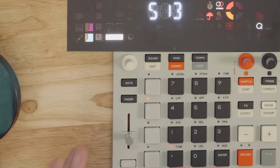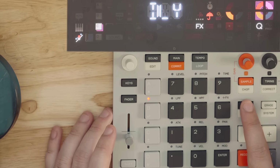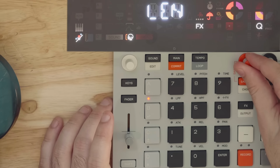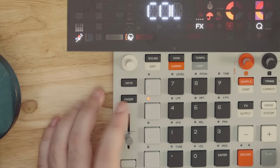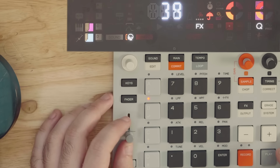I now think that those could use a little reverb. So if I go into effects, we have right now it's set on delay, but I don't think I had anything sent there. So here's our reverb, has length and color parameters. Hit fader and FX to become the send effects. I'm going to turn that up.